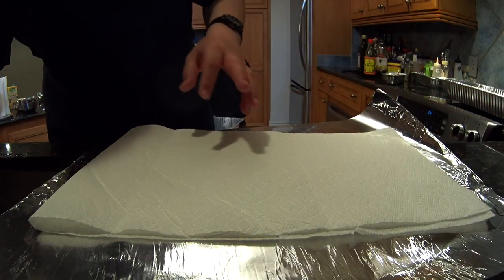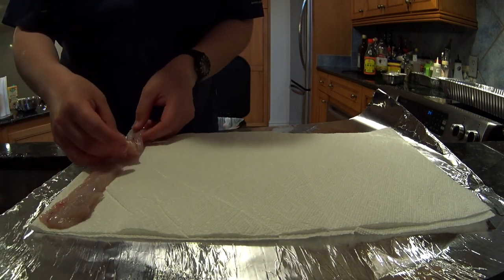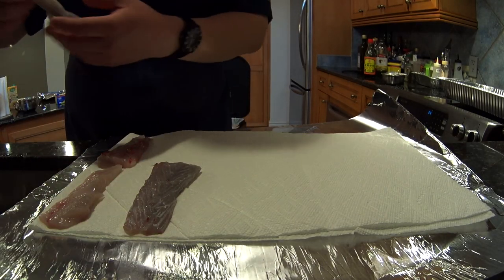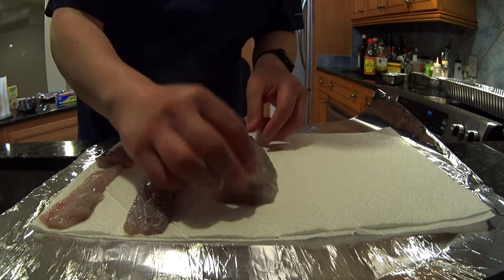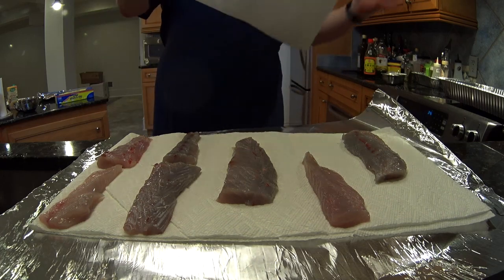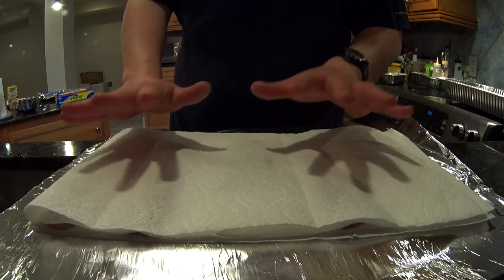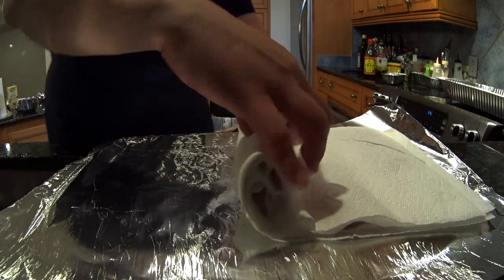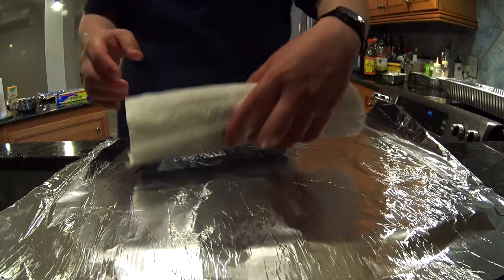This is a very important part: we are going to dry this fish off and store it for however long we need to store it, no more than 2 days, and never freeze bluefish on paper towels. You should do this for any kind of fish, but with bluefish, it's mandatory. So never just dump fish into plastic Ziploc bags or saran wrap or just foil, because that fish is not going to keep.